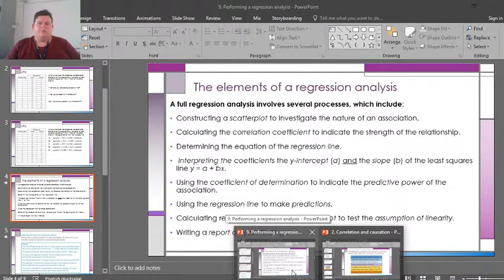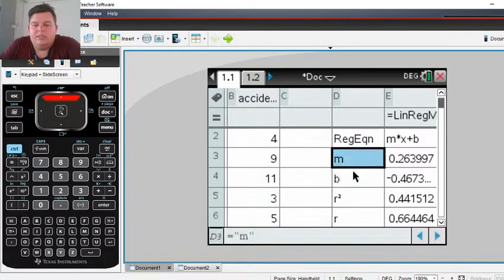The next thing it asked us to do was to interpret that regression line in terms of slope and y-intercept. Okay, we can do that. Well, this is the slope here, the m, 0.26. So what this would mean is that for every increase in the unit x, so x is temperature, so for every increase of 1 degree of temperature, you can expect the number of accidents to rise by 0.26, which is sort of a bit complicated. It doesn't really work out nicely that way. If you wanted to get a nice round number from it, you could say something like for every increase in 4 degrees of temperature, the number of accidents goes up by 1, because if you were to multiply that 0.26 by 4, you would get over 1. But either of those is fine.